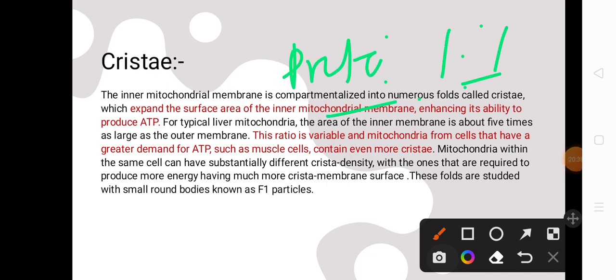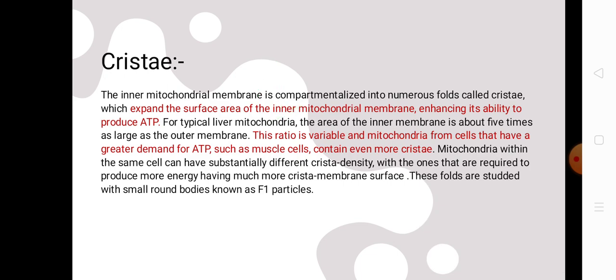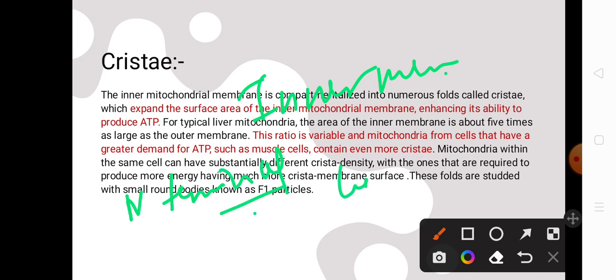Now after the outer membrane we have the inner membrane space. Before that, the outer membrane plays a very important role in various biological processes, for example fatty acid elongation, oxidation of epinephrine, and degradation of tryptophan, depending upon the presence of their respective enzymes. Now the inner membrane space is the space between the outer membrane and the inner membrane. It has a similar composition of solutes to the cytosol, but a different composition of larger proteins, right? And what is the reason behind this? The reason is the presence of the N-terminal signal sequence. An important example we have learned is cytochrome C, right?